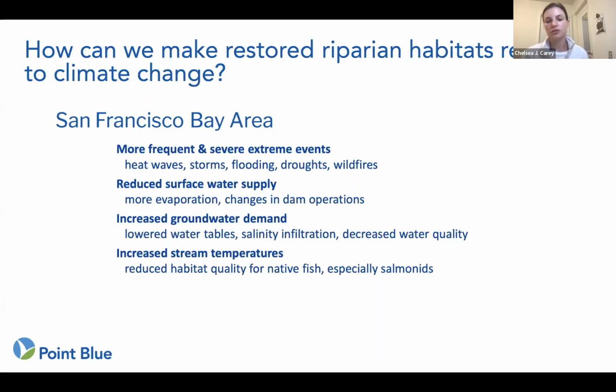With warmer temperatures, you're going to have increased stream temperatures, and all of these are going to amplify the need for riparian restoration, again, to provide refugia for wildlife, to move along corridors, to buffer temperature changes in the water, to help draw down carbon, hold water, and mitigate floods. All of the needs for it are amplified, and at the very same time, those pressures are going to make it harder for the restoration to thrive and be successful in the long term, because these are plant stressors.